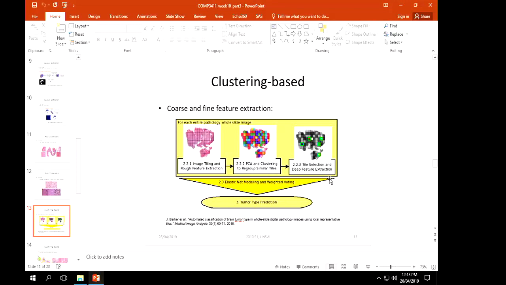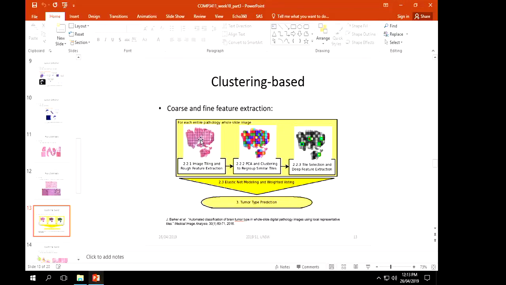So there's one pretty simple yet very effective approach. It's a clustering-based approach. Consider this is a very large image. It's shown as a very small thumbnail, but actually it's very large, tens of gigapixels. You want to divide the image into patches. For example, one patch might be 1K by 1K pixels.